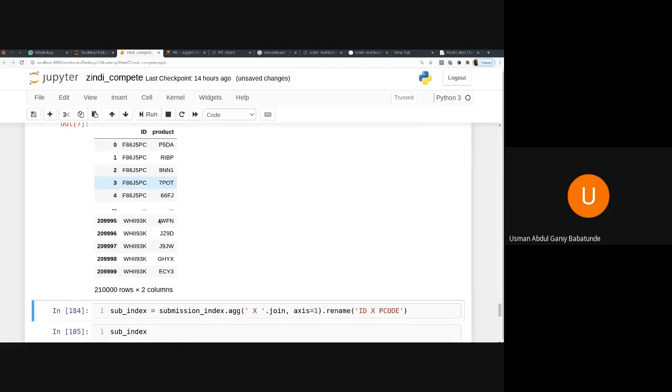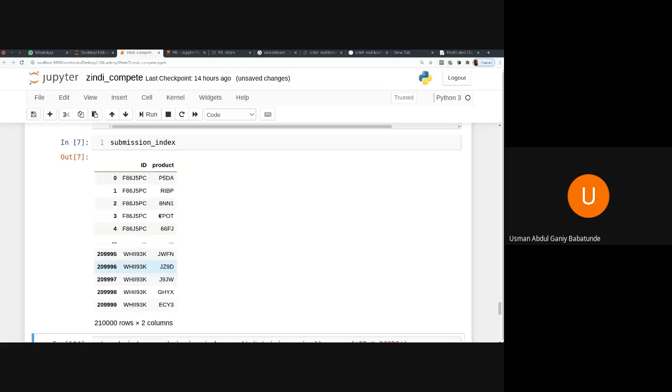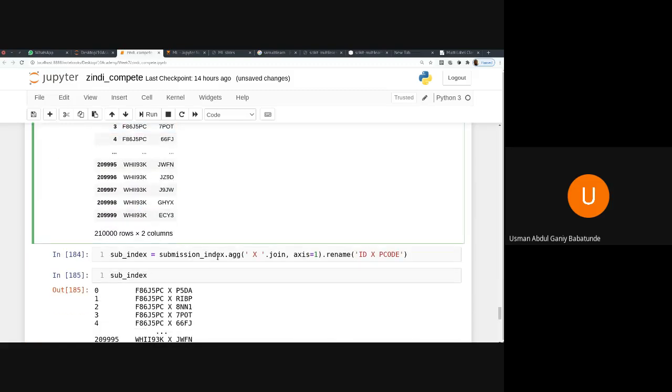So now the next thing to do is to aggregate this submission index. How did I aggregate? The Pandas data frame has a method called .agg, also .aggregate, but .agg.